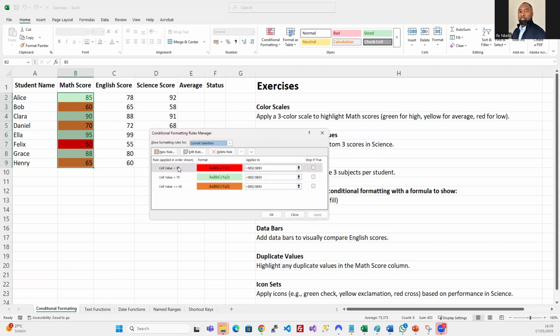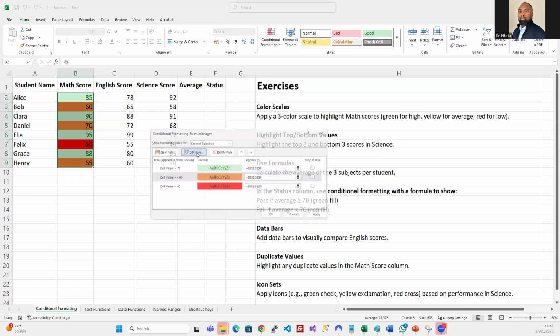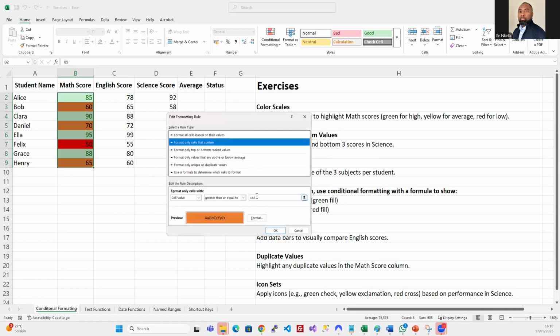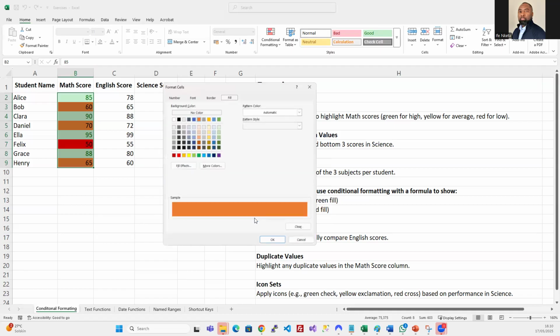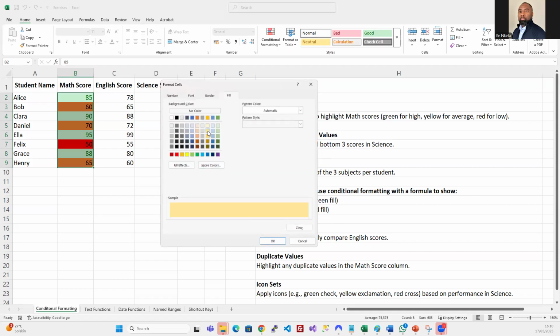But normally I should put this one at the bottom, okay? Because if I had some other numbers, then it will not be so correct. And the way to move this condition to the bottom is to use the arrow button. So the highest one stays at the top, then the next best, and then the last. And maybe this orange is a bit too harsh. I can change that color to something a bit lighter like this.